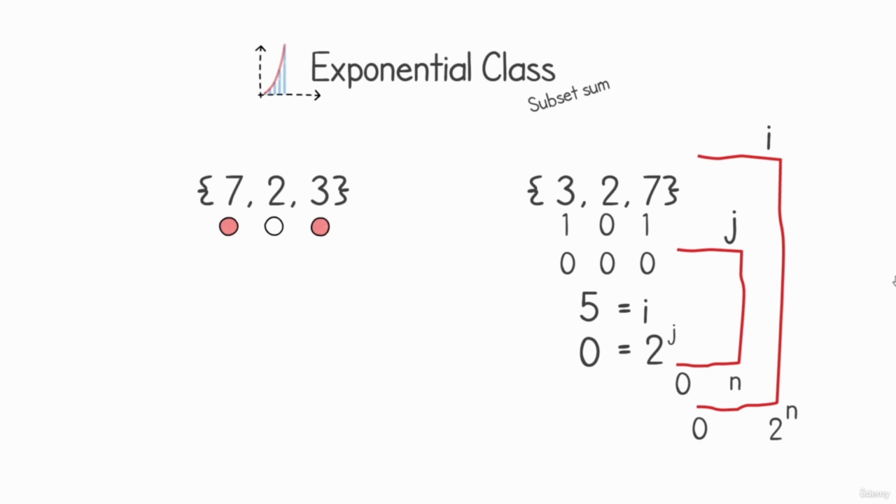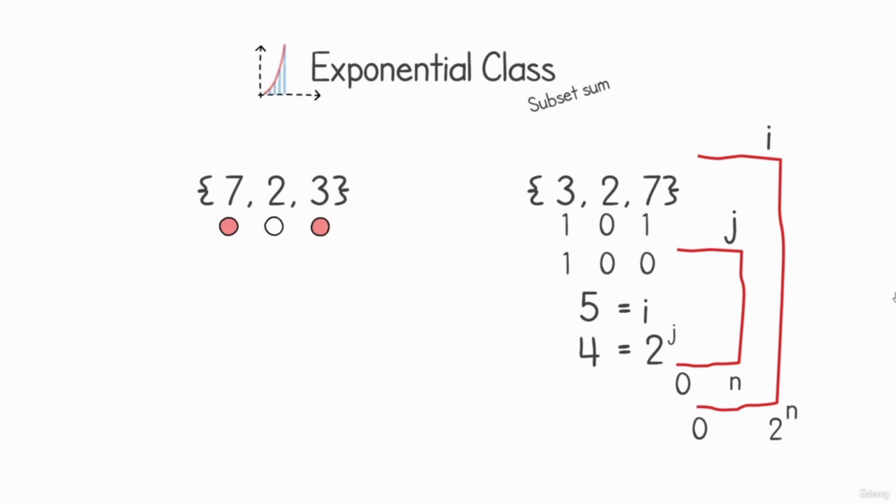So when we start this loop, j is equal to 0. This gives us 1, right? Because 2 to the power of 0 is 1. And this is the equivalent binary of 0, 0, 1. And then when j is equal to 1, 2 to the power of 1 is 2. And this has the effect of moving this binary digit of 1 forward 1 space. When j is 2, 2 to the power of 2 is 4, and this has the effect again of moving this 1 digit forward. If we had 4 digits over here in our input, j would become 3, 2 to the power of 3 is 8, and the digit would move 1 forward again.